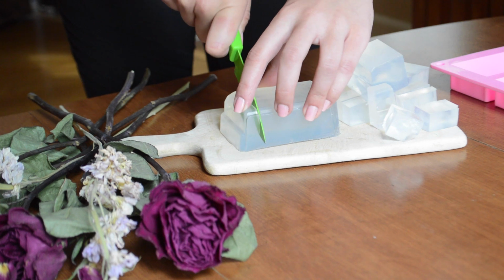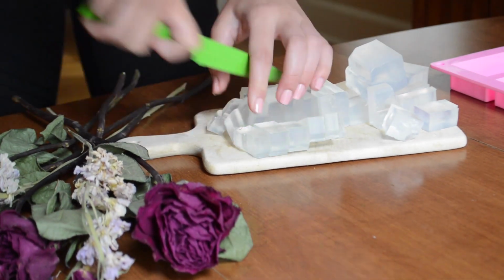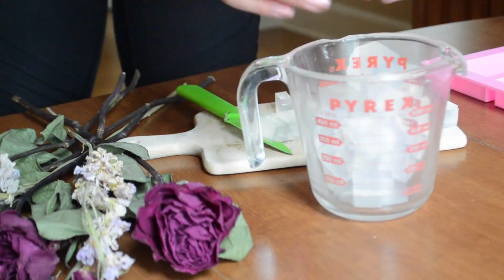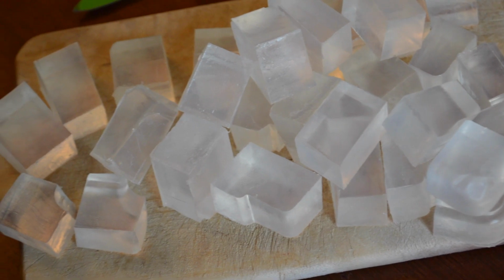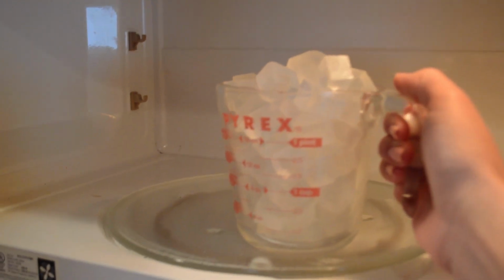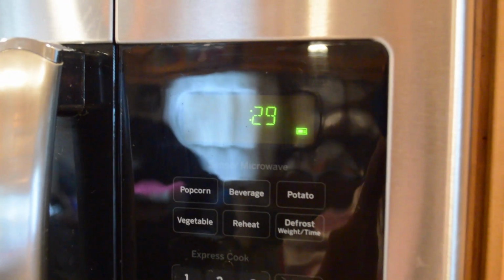Once you're ready to get started, cut up 1 pound of the glycerin base or half of that whole tub into small cubes and try and keep them around the same size just so that they melt as evenly as possible. Toss everything in a glass and pop it in the microwave. Set it for 30 seconds at a time. Keep checking on it after each round. It took me about 3 or 4 tries.